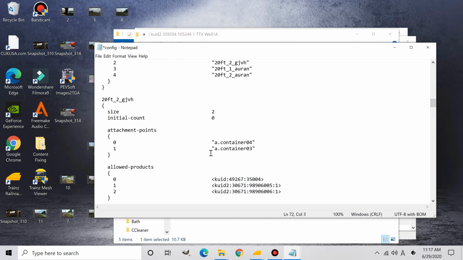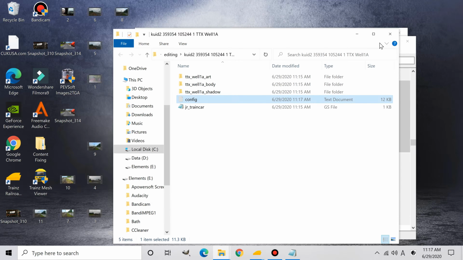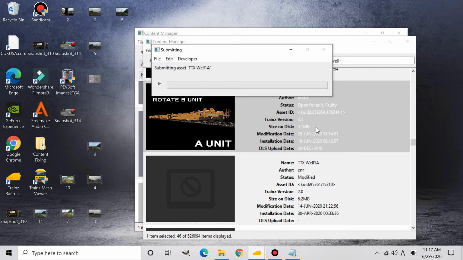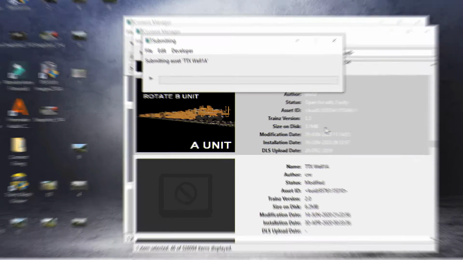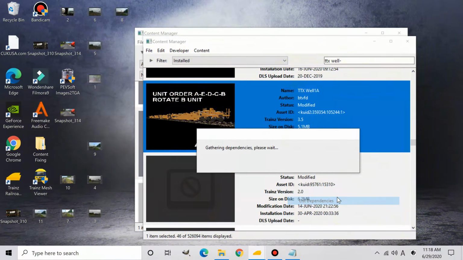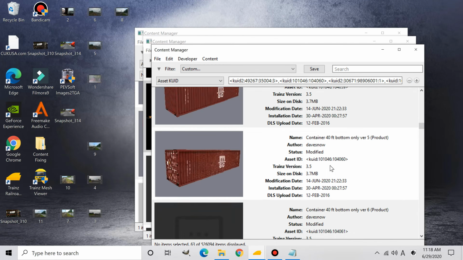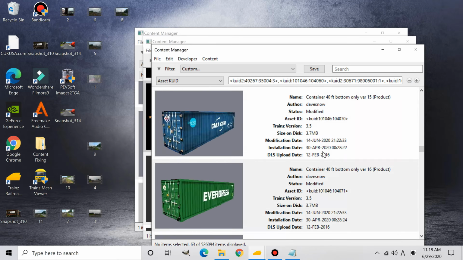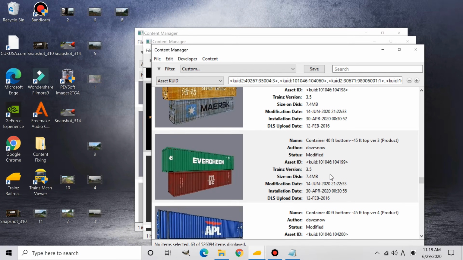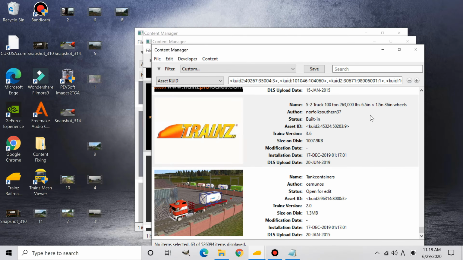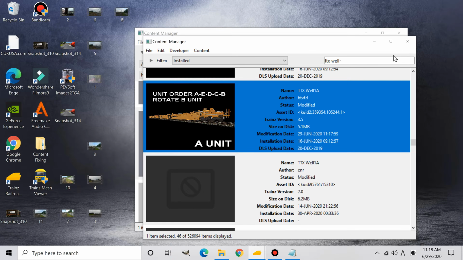Just gonna do another quick inspection to make sure everything's where it's supposed to be. Okay, it should be fine. So I'm going to submit the changes, and this time I think it'll work. Well, that did it, and it's no longer faulty. And look, now it references all of these containers that I told it to reference earlier. So it'll load either one of these containers onto the train car when I select the instant load command.